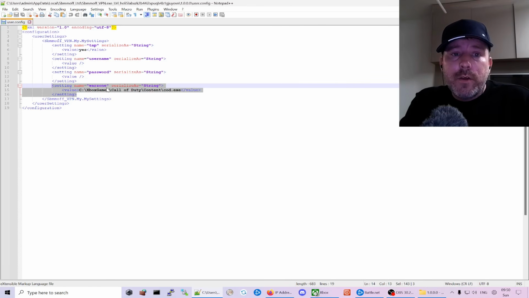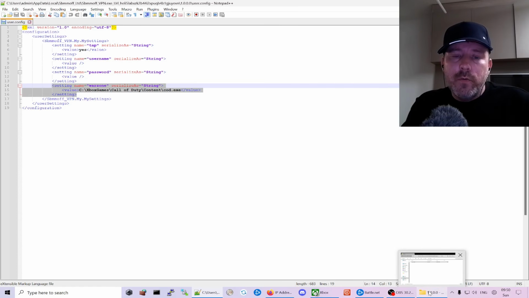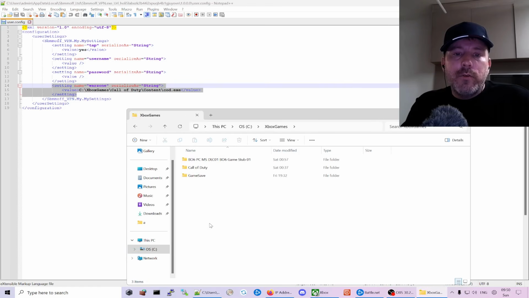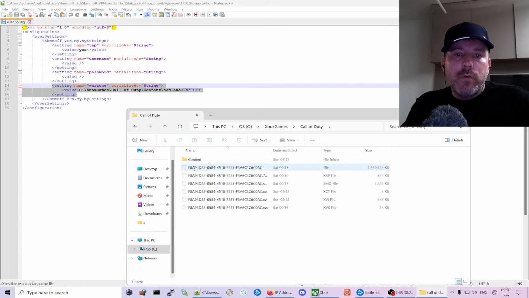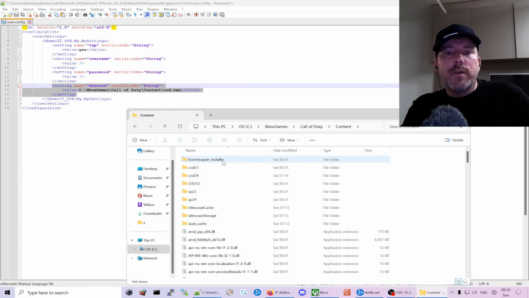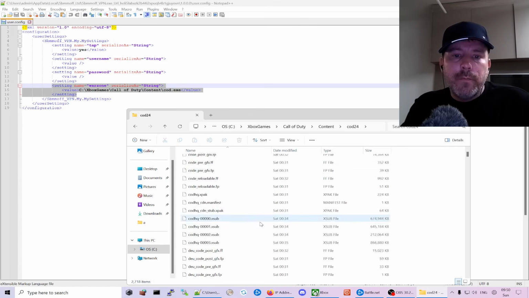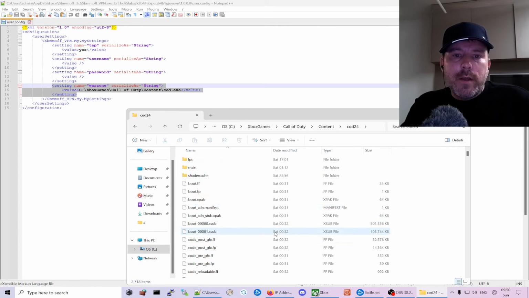All right, so in terms of the geofence for Xbox Game Pass, that's it. Now if you wanted to play, let's say, Warzone, because this is for BO6, the cod.exe, if you actually wanted to play Warzone, then you would see here in your Call of Duty folder content a cod23 folder, and inside that folder you would see a cod23 cod.exe.